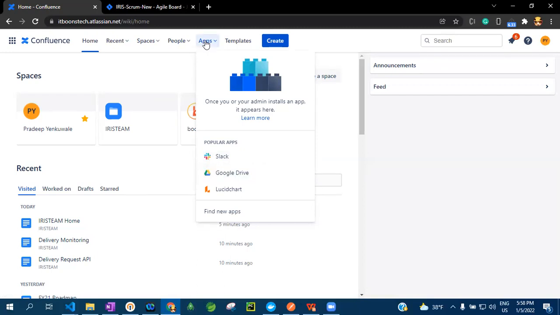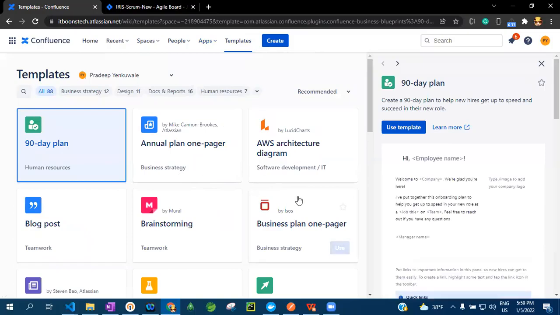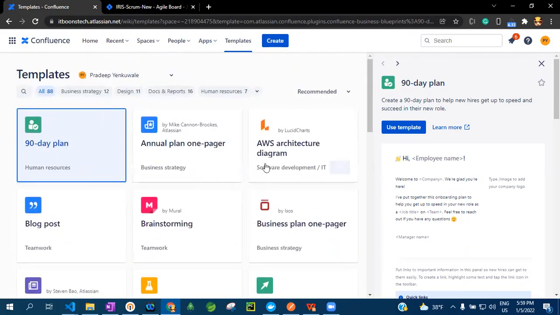I have never used this section while creating documents. Next is Templates. Whenever you create a document, you can use the existing templates that are available. You need to subscribe to the templates and then use them in your projects.